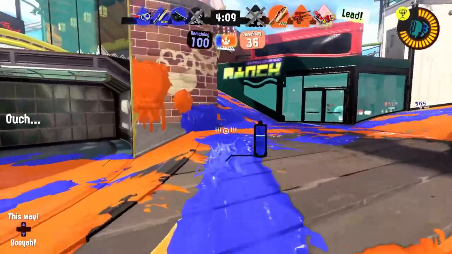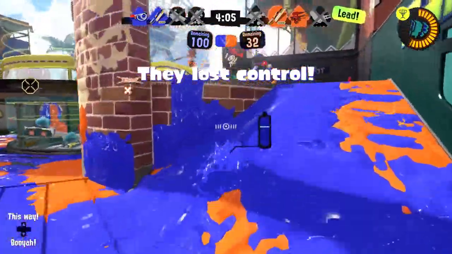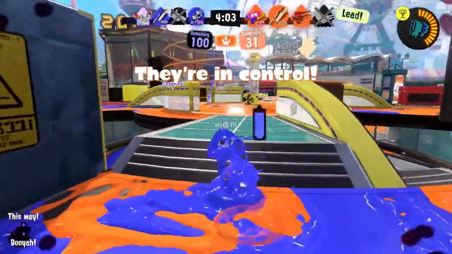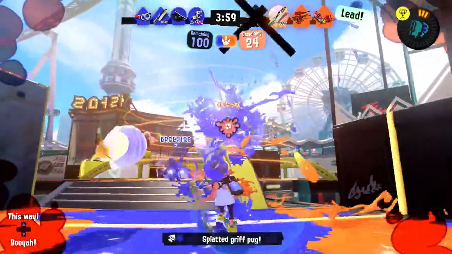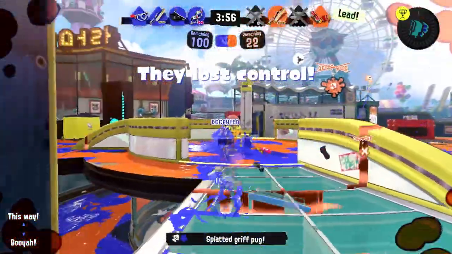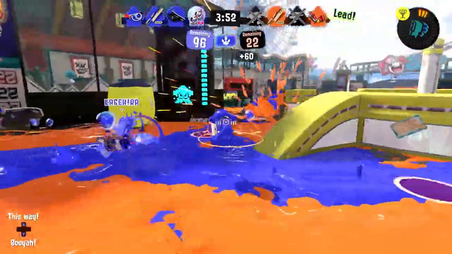Things are just falling apart real quick, but I can at the least get some missiles. They lost control, that's good. And then I can maybe at least send you flying down that way. Somebody's landing right here for some reason. I can splat them for sure, and then just try to beat that up a little bit. Okay, off we go, come on.